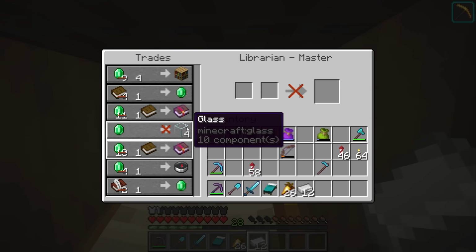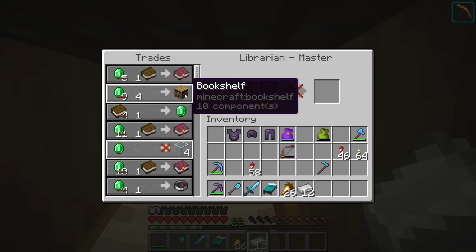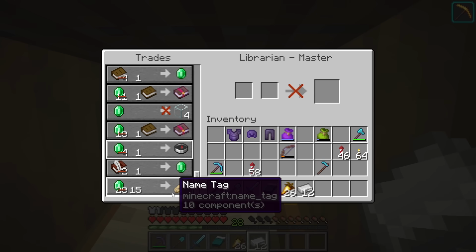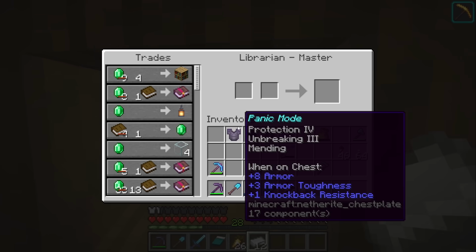The main thing I wanted was glass trades. And I can use compasses to make maps. Again, bookshelves, 4 for each. Ooh, it's pretty pricey. I was going to use these guys for bookshelves, but I think I'm going to have to stick with cows at that price. And I need name tags as well for things. So that's the main reason I wanted these guys.